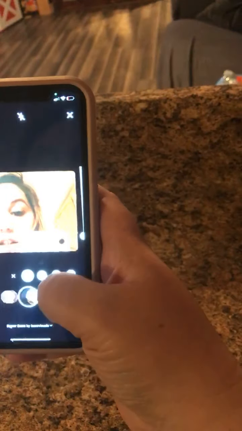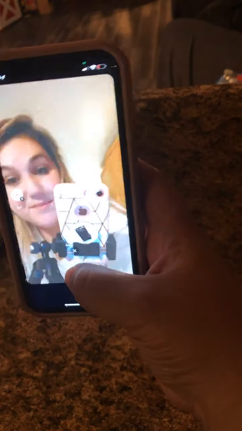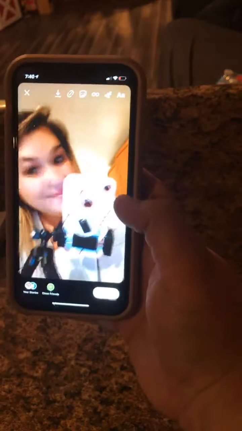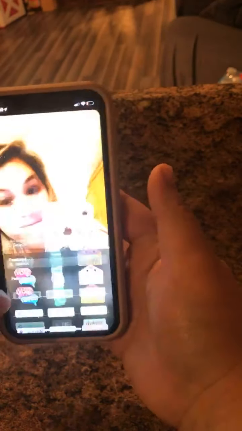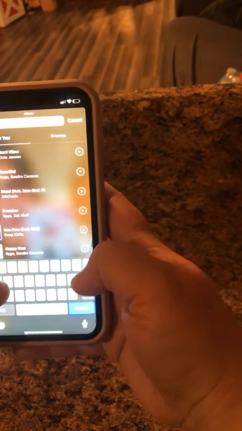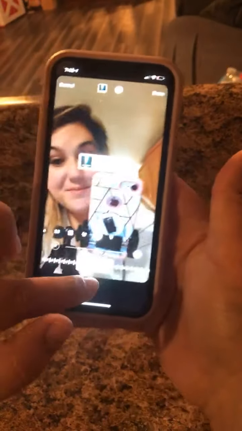So once you get your video, let's just say, for example, this is one of my favorites right now. So I'm going to take it, I'm going to do a boomerang right here. And then I'm going to swipe up, okay? When you swipe up, you get to add things to your actual photo, okay? Now music, you can add literally anything that you want. And you can even adjust it.